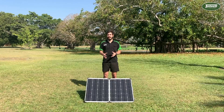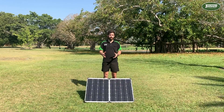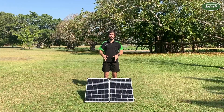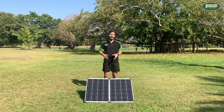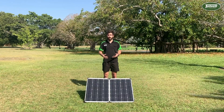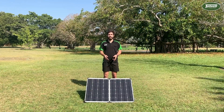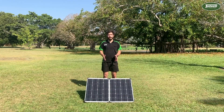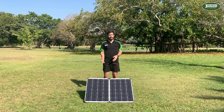The biggest difference between these is their production method and cost. Monocrystalline silicon is quite difficult to make and therefore has a high production cost — however, its energy output efficiency is also quite high. Polycrystalline is a lot easier to make and more cost effective, but does have a reduction in energy output efficiency.